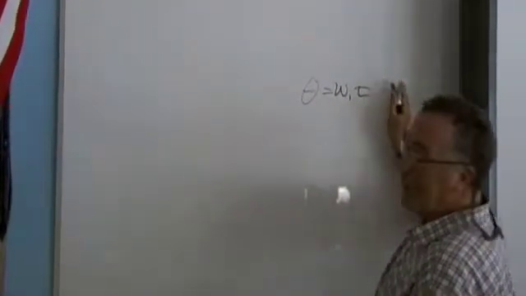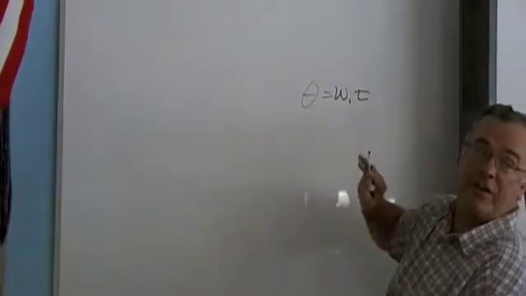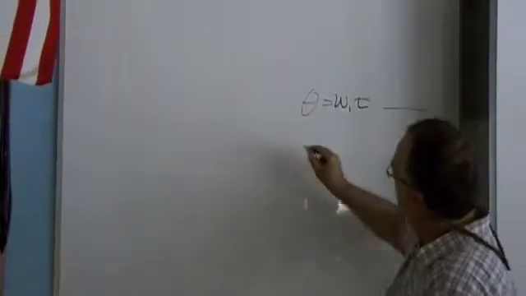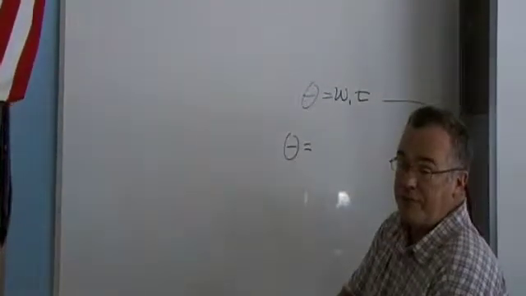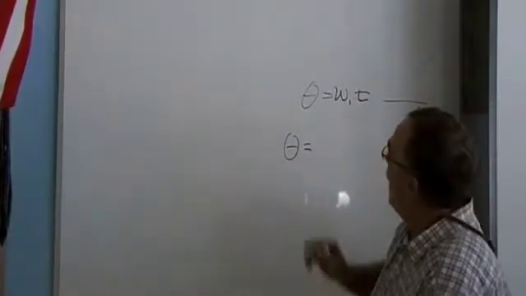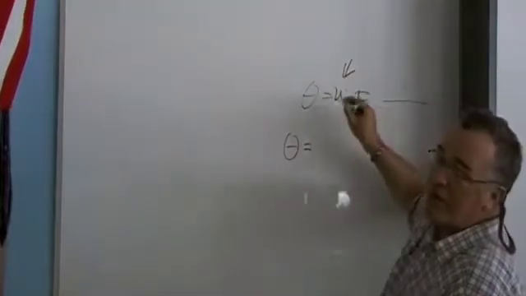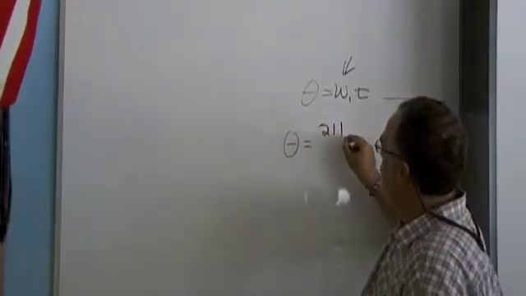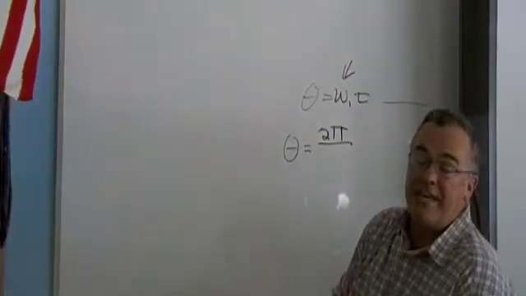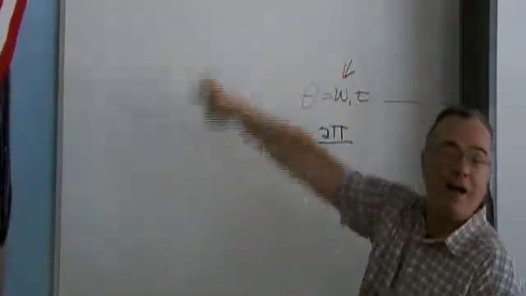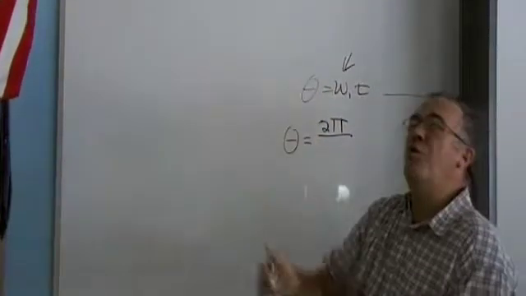Now the hour hand. Theta equals omega naught t plus 1/2 alpha t squared. Does the hour hand accelerate? Never. It does a nice, constant, boring trip around the clock. So theta equals, and don't shout this out, everyone gets this wrong the first time they look at it. What is the angular velocity of the hour hand? It does one complete revolution, and one complete revolution is 2 pi radians. How long does it take the hour hand to go around the clock one whole time? 12 hours.